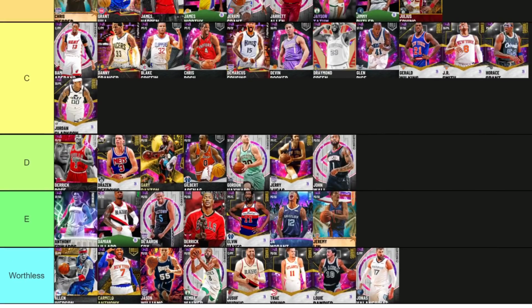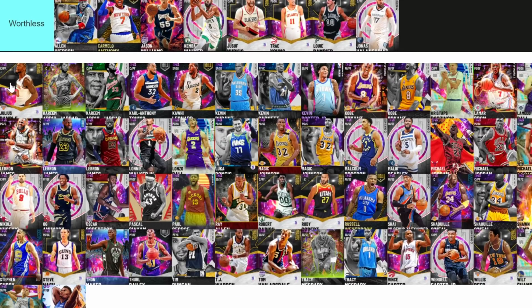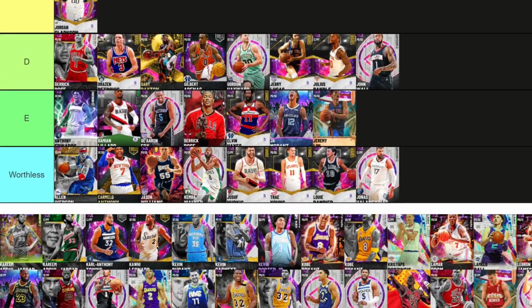B tier for Julius Erving. Same tier as Jimmy Butler, I guess. Julius Randle, D tier. He's not as bad. Everyone is going crazy saying update the badges. Like, they literally can't update the badges, because they can't refund badges for people that have already upgraded their badges. That's one thing 2K can't do.